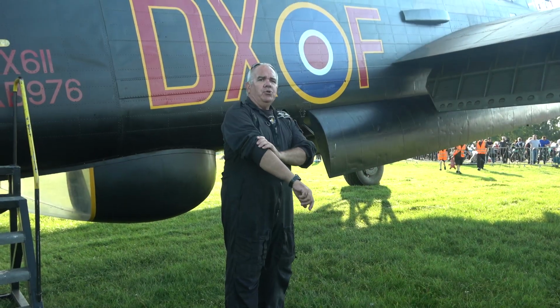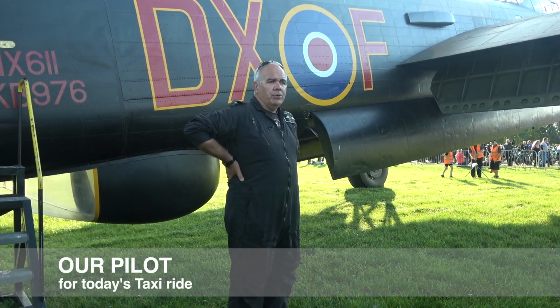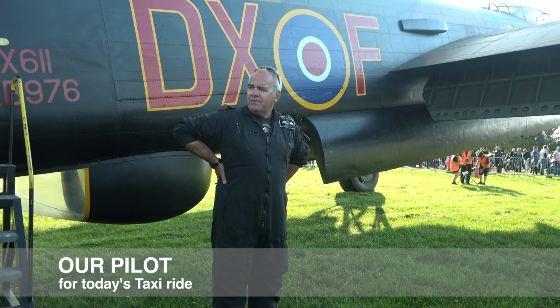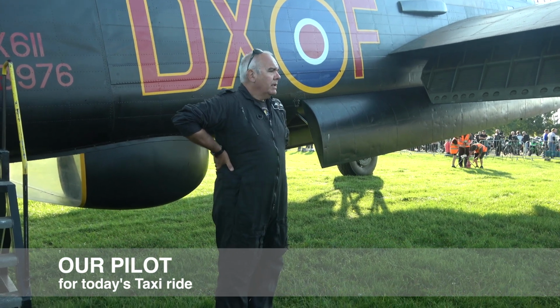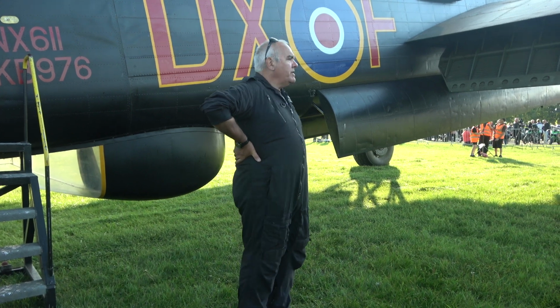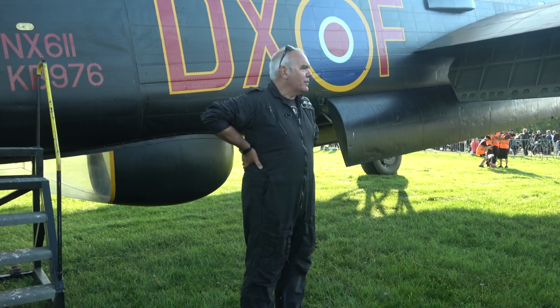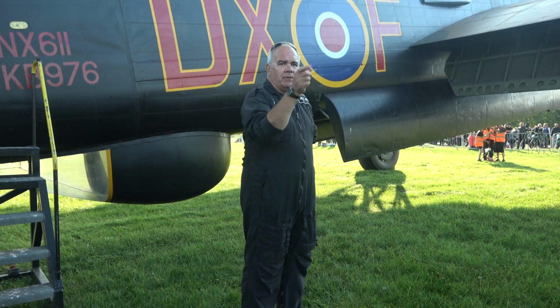The engine starts normally. You shouldn't see much in the way of flames coming out of the exhaust. It just depends if they've overprimed them or not. But this morning we did get some fairly impressive flames. There were some good ones, yes, weren't there? Yeah. So if you see that, don't worry, it's perfectly normal. If you see the fire engines approaching, that's not normal. That's a whole different kettle of fish, but we'll worry about that if it happens. Once we've done that and got started, we'll get underway.